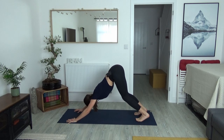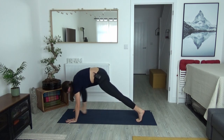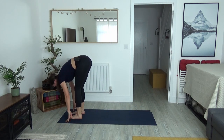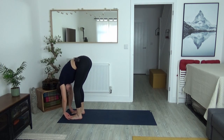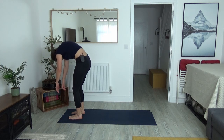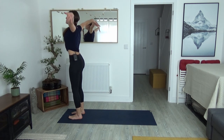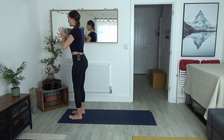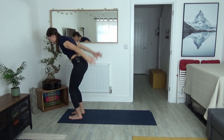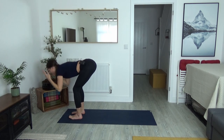As you exhale, soften down, curl your toes under, shift back into tabletop, and then the hips move all the way back and up into downward facing dog. Breathe out completely. Inhale, lift the heels, look forward — with two steps make your way to the top of your mat, feet hip-width apart. Exhale, soften and bow. To come up, roll up to standing, shift the hips forward vertebra by vertebra into mountain pose. Open your arms out and around the body, hands meet up overhead, then draw your hands down through the heart back into mountain pose.